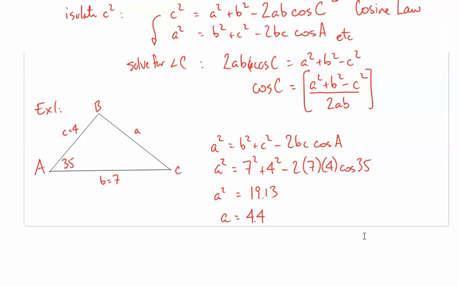Okay, I substituted values for B and for C. Notice that when you see B squared, C squared, you'll also see BC in the next term, times cos of A. This is not a special angle, so we're going to need our calculator. The result you get is for A squared. Don't forget to take the square root. So that's the length of side A. Now that you know side A and angle A, you could use sine law to get angle C or angle B and finish solving the triangle.